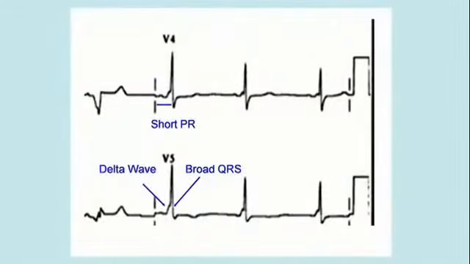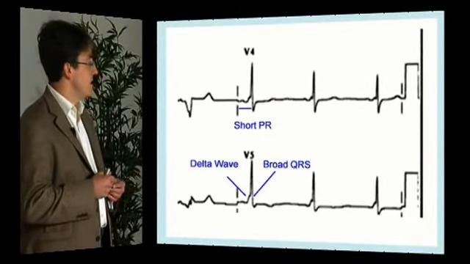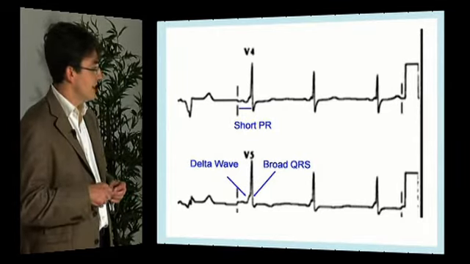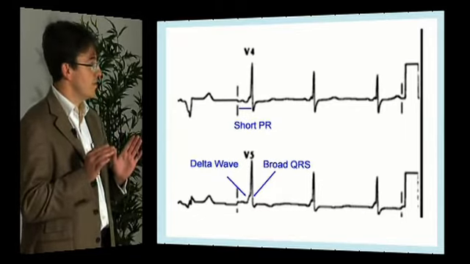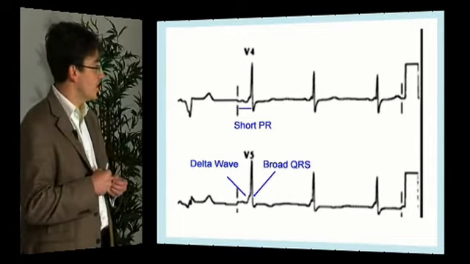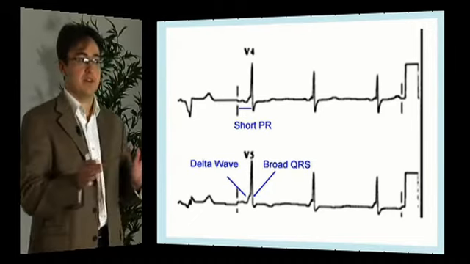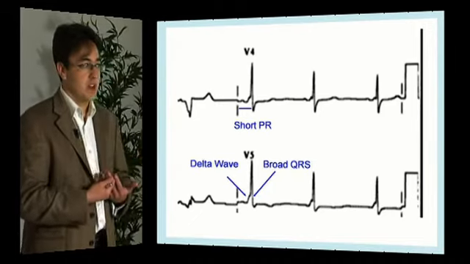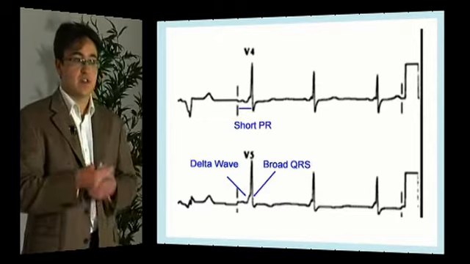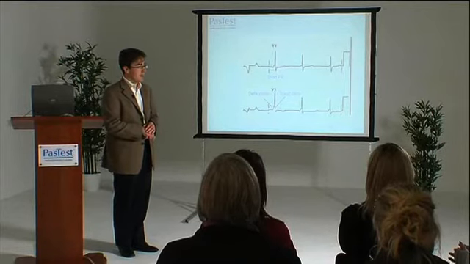You can see there's a triad of features here. One, there's a short PR interval, which you can see at the top of the slide. There's a delta wave, this so-called slurring of the QRS complex, and the QRS complex as a whole is broad. And these three features are pathognomonic of Wolff-Parkinson-White syndrome. Of course, a patient doesn't present with symptoms when they have just this underlying ECG. They present with an atrioventricular reentry tachycardia or an atrioventricular nodal tachycardia as a result of having it, so it predisposes them to that. And we'll look at one of the accessory pathways now which can cause that.